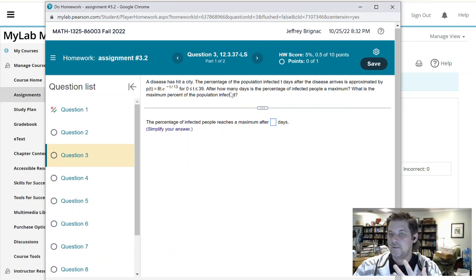Our question is, after how many days is the percentage of infected people at a maximum? So when is this disease, as it spreads throughout the community, going to reach a peak, from which point on it will go down? So you see how that's the same thing, but we're trying to find a maximum. To solve this problem, we would find whatever the critical number is on this curve, and then after that, we would verify the curve is concave down. That's the shape it would have to have for a maximum.